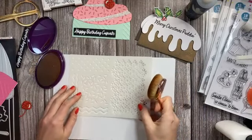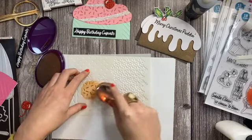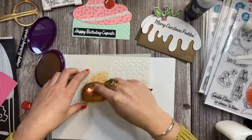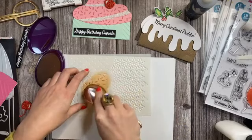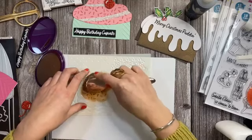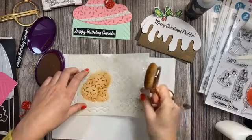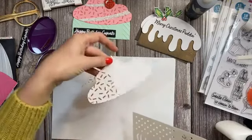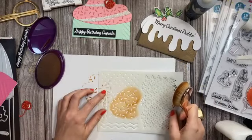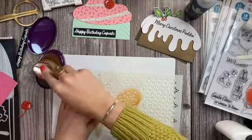So I'm going to start from the edge here. And you would maybe tack it down so it doesn't move. You'll have a bit more time than what I have, but it's okay. I think that's all of them. Try not to go into the other part of the stencil, but I will feature that again in future videos. Now you start to get your chocolate sprinkles there, and then you just move it along. You'll be able to piece it into place. Let's do that one there.